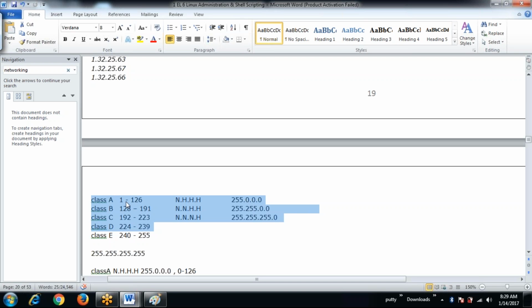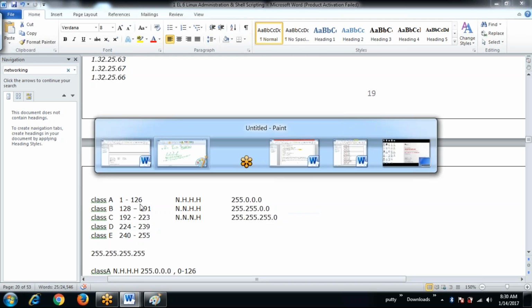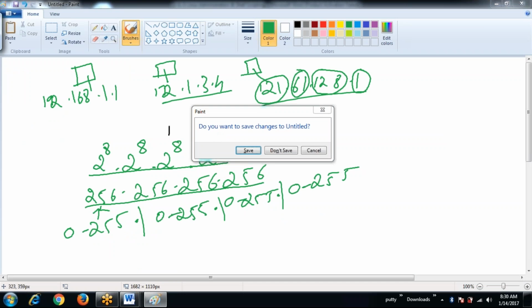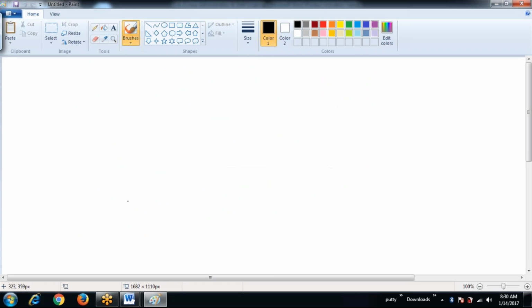We have ranges for each class. For class A, it will be ranging from 1 to 126. What is the model in class A?